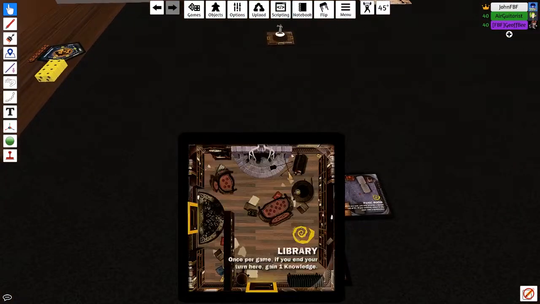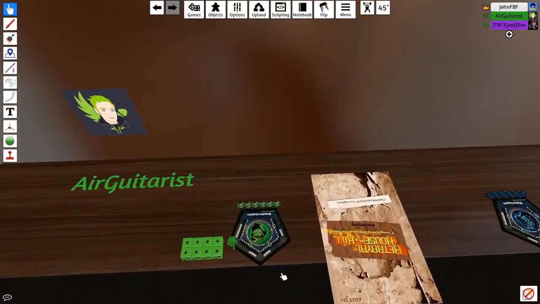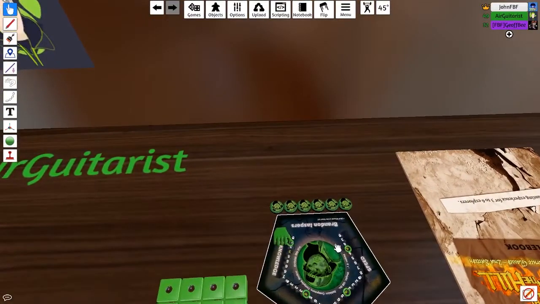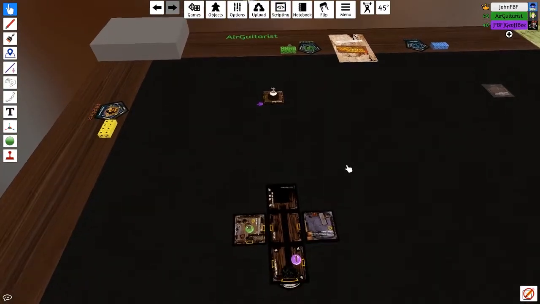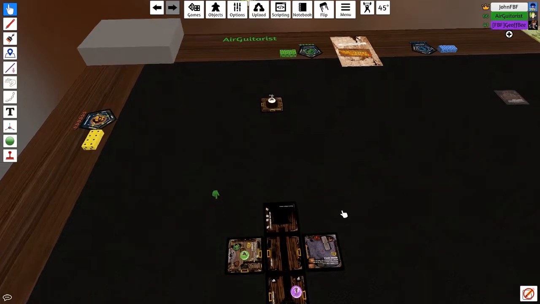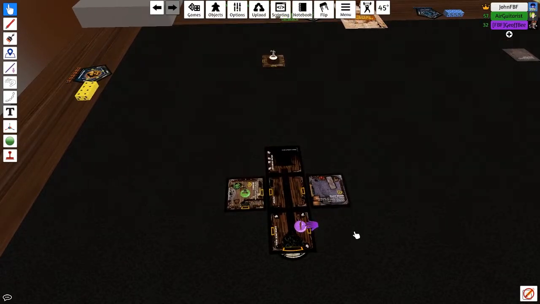Okay. It is then my turn. Once per game, if you end your turn here, you gain 1 knowledge. Oh, Brandon's getting smart. So you basically move the knowledge up 1 number. And then you also put one of these green explorer tokens on the library to say that you've been there and you've done the thing. Okay, right, cool. And so, I went from 3 to 5 knowledge there. I obviously found a good book.